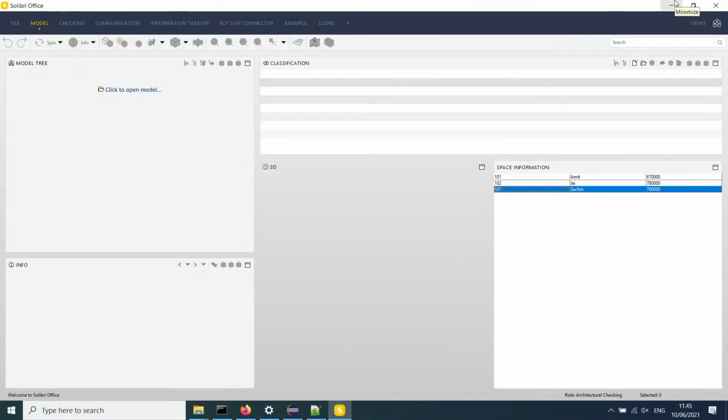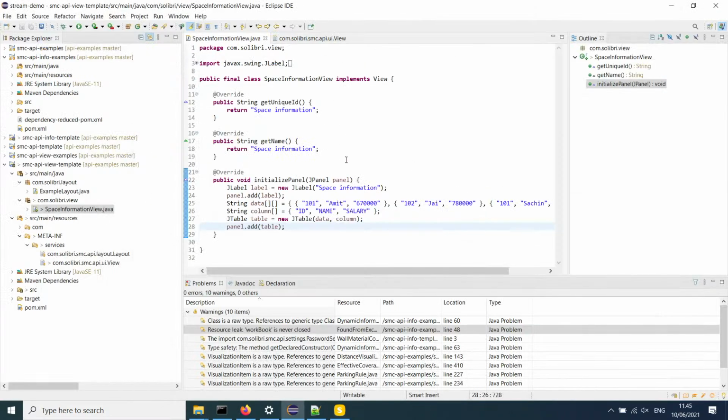So it already works for outputting data, but let's try to output real data there. What we wanted was to show some information about spaces, and how do we pick which spaces to show there? Let's see.